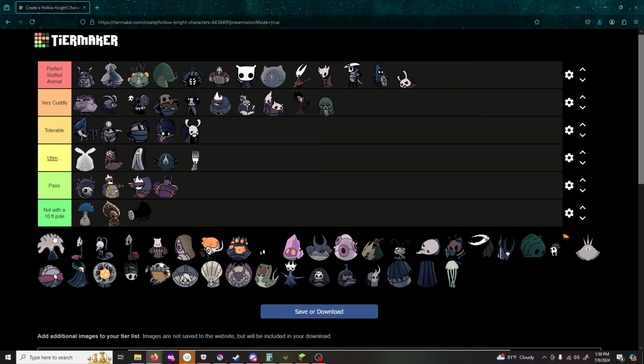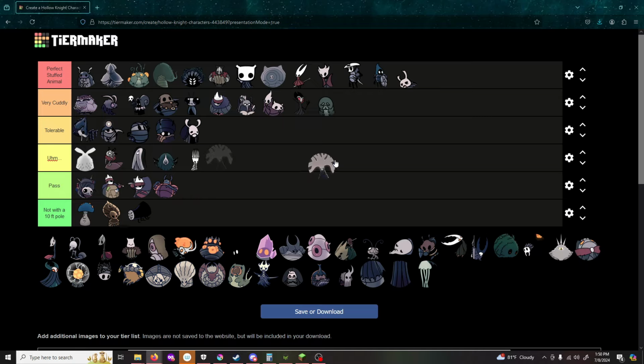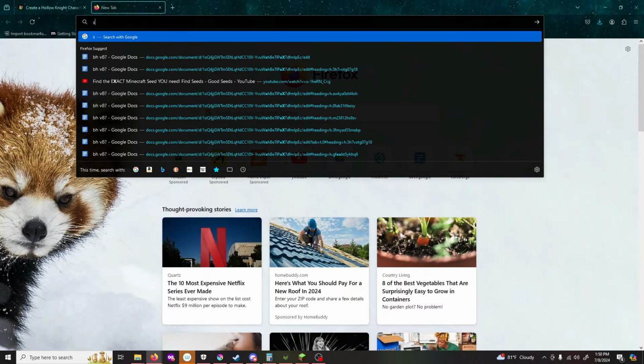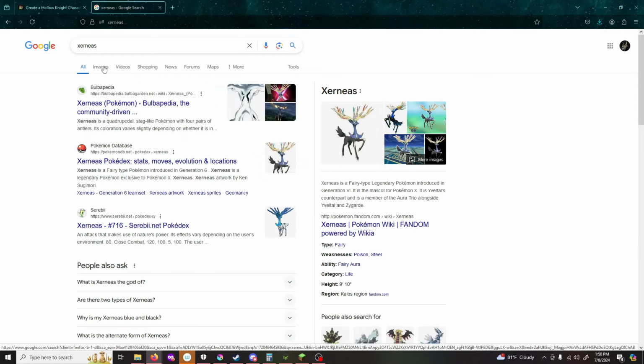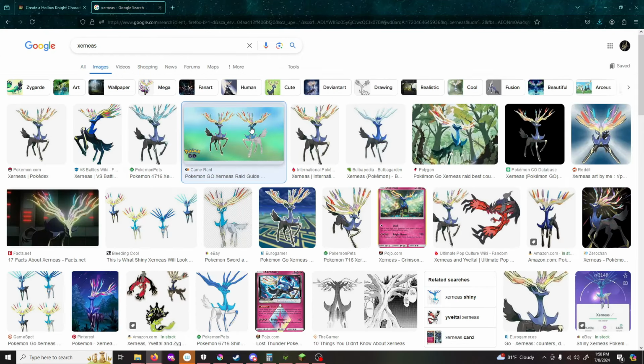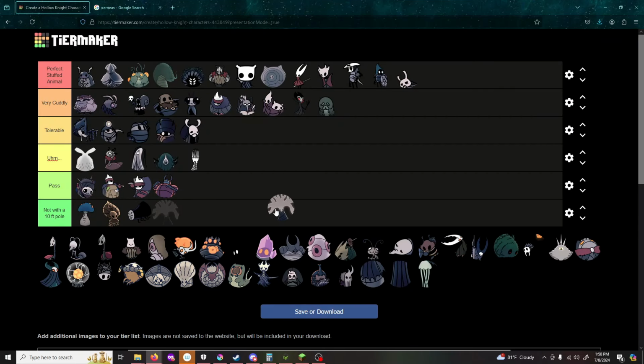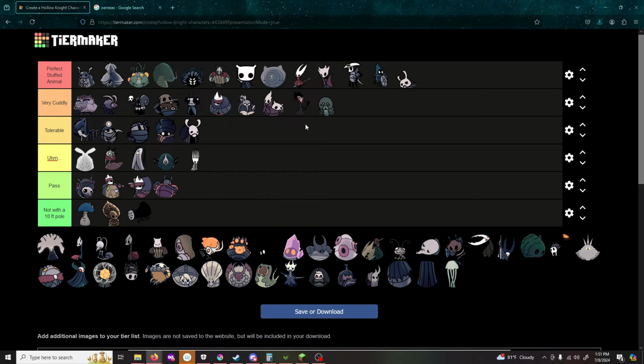Okay, this is Xerneas. Who's Xerneas? Oh, okay. Yeah, he's Xerneas. That being said, okay, so we need a category for these two, which is like cuddly except for lore. Or except for child endangerment. And then this one, I feel like we need a category for I want to cuddle it, but I wouldn't know where to begin. Sure.